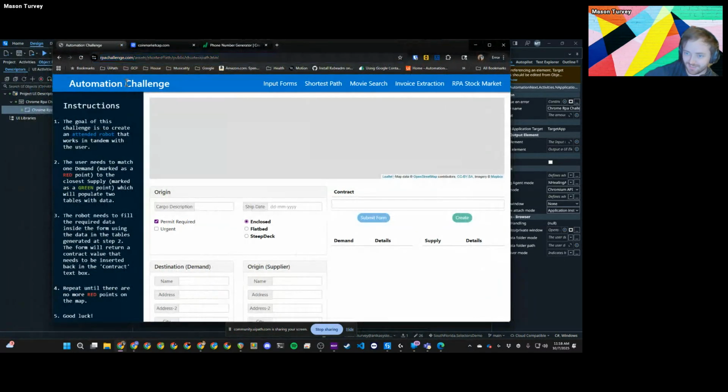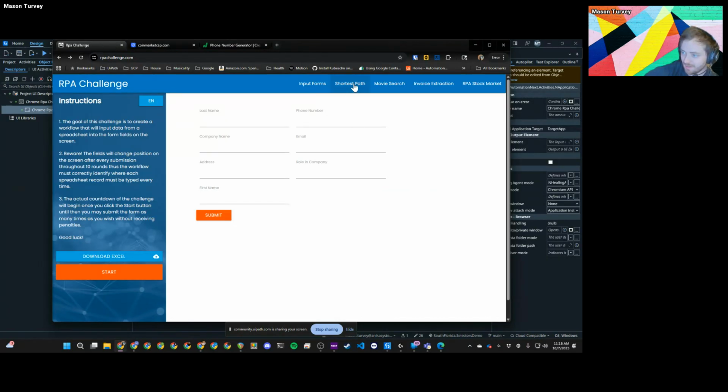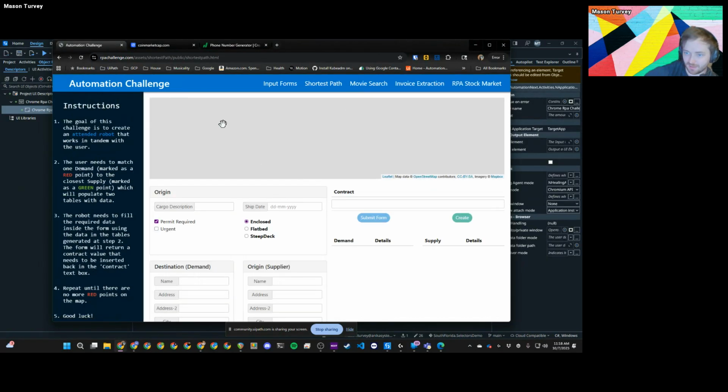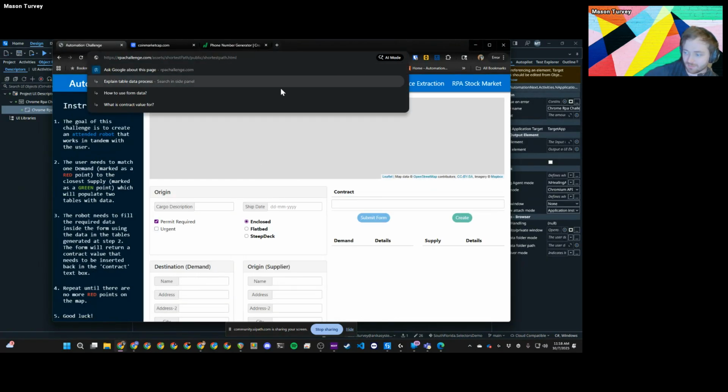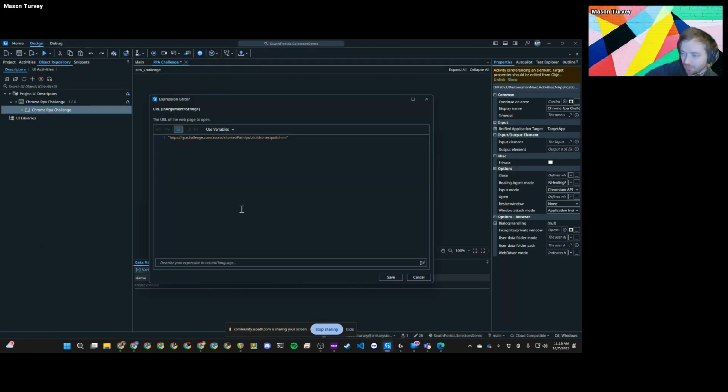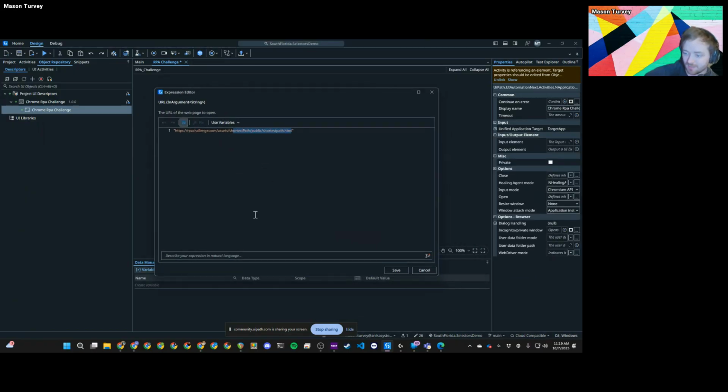Thanks. There we go. I'll walk back through where we were. So this is the RPA challenge screen. I went to shortest path here. And so this is our URL. When I pull in a screen, we get this URL. Say I was automating on multiple tabs, and I just want to use the same browser, like you're navigating. I might put a click inside of here that goes to a different URL. You can always wildcard, and it'll work.